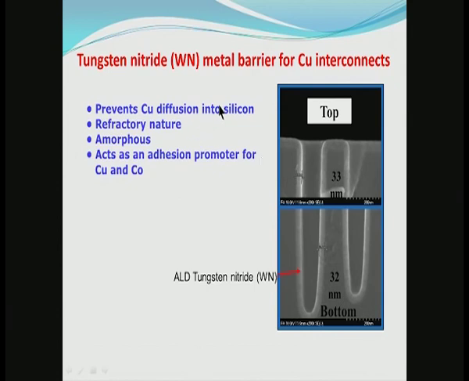This next micrograph shows the capability of ALD in producing conformal coverage of very high aspect ratio features that are common in today's VLSI devices. What is shown here is a thin layer of tungsten nitride that is covering this deep trench and that is insulating copper, which is the metallizing layer, from silicon. Copper diffuses rapidly into silicon, affecting device performance, and therefore, the tungsten nitride is used as a very thin diffusion barrier that is now covering this very deep trench in a very conformal fashion. Only ALD can do this.